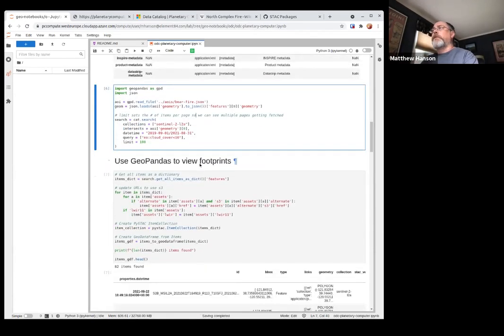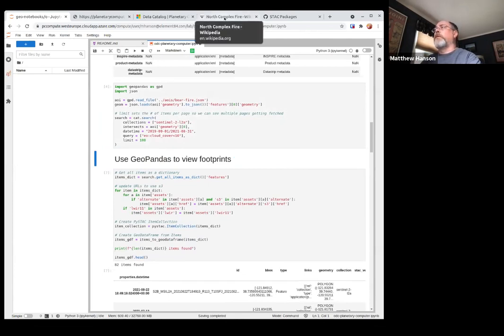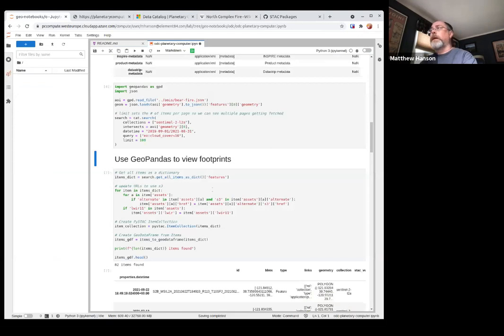So now I'm interested in actually querying something. So I have an AOI here. Hopefully, okay, I did read it. Okay, great. So I have an AOI here in Northern California, and it's centered around what's known as the Bear Fire. So if you're interested in reading more about it, there was this North Complex fire in August and September of 2020. And this is a little bit further north than Sacramento. And it burned for a month or so. And of course, it wiped out a whole lot of vegetation. So I thought it would be an interesting thing to take a look at.